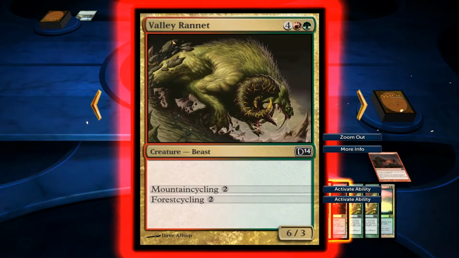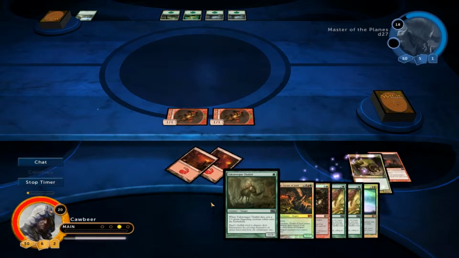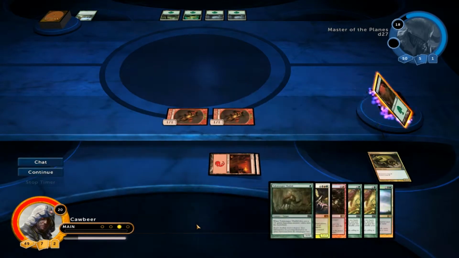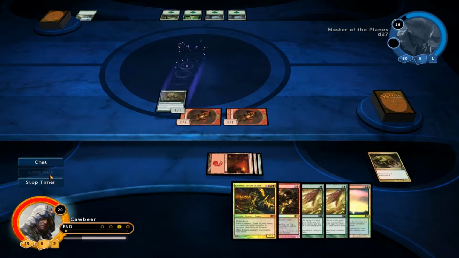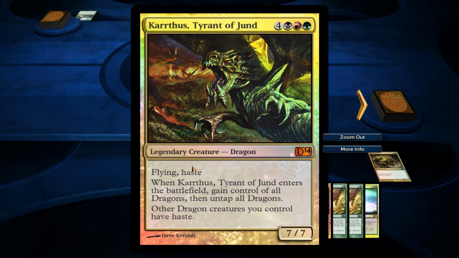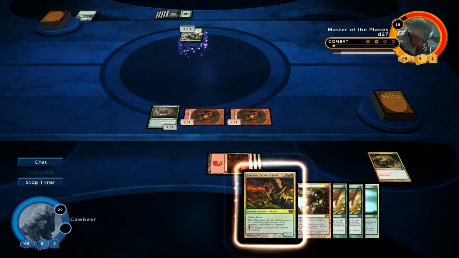Right, next card, obviously Valiant Randa. It's 6 cost, 6-3, but we're using it purely for the basis of this, which is Mountain Cycle, 2 cost. I get to put a forest in my hand, which I can then play, and then play this little dude as well. So now we're in a reasonably cool position actually. So we've got our Karthus, Tyrant of Jund. This is basically a big legendary dragon creature. When it enters the battlefield you gain control of all dragons and they get haste as well.